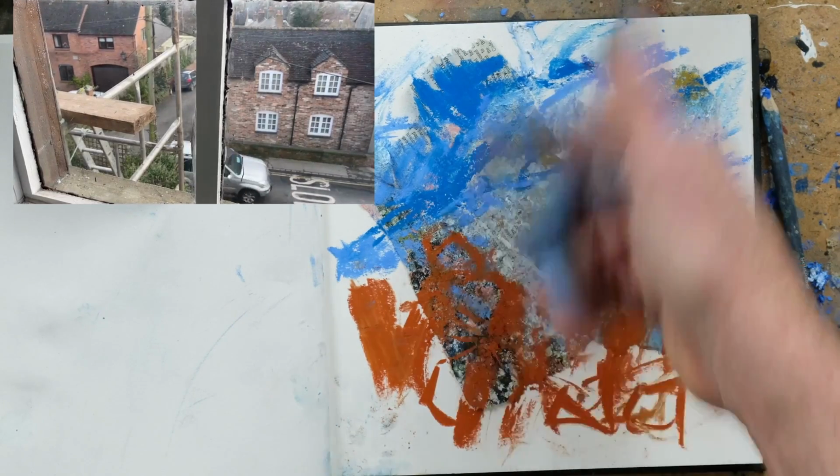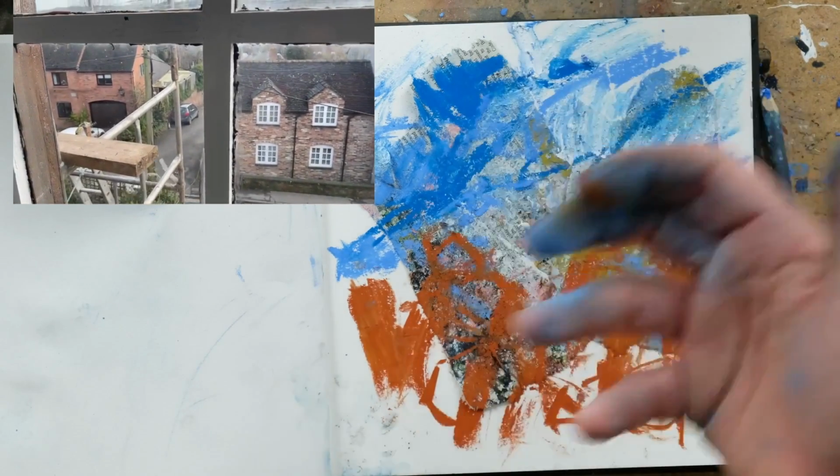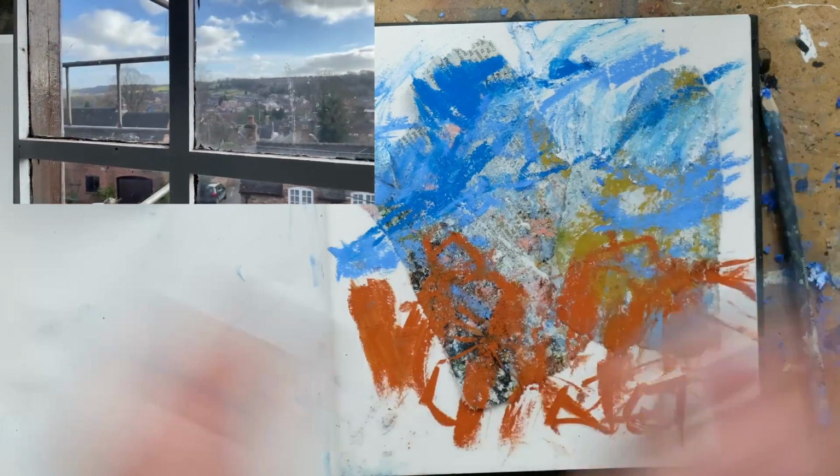I quite like that mixture of the two different colours, the cool of the blues in the sky, and these reddy brick colours are quite nice. It's got a sense of the sky moving quite fast as well. So obviously I'm just doing this quite quickly to show you the sorts of things you could do, just to give you an idea of how to get started.